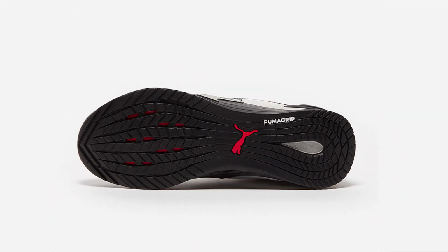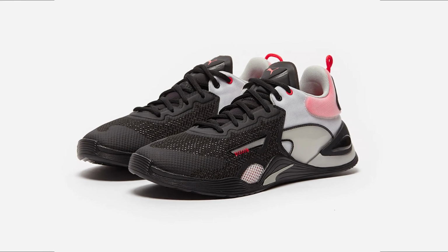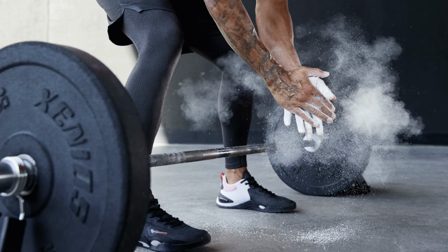Take for instance the internal midsole, which features more shock-absorbing rubber than your bog-standard running shoe. This helps take away some of the impact during weightlifting and jumping exercises, which is always a massive bonus. Meanwhile, there's Puma Grip technology on the outsole, which ensures top-notch traction for any activities that involve friction, like rope climbs. Overall, the design is practical but it's not pretty.